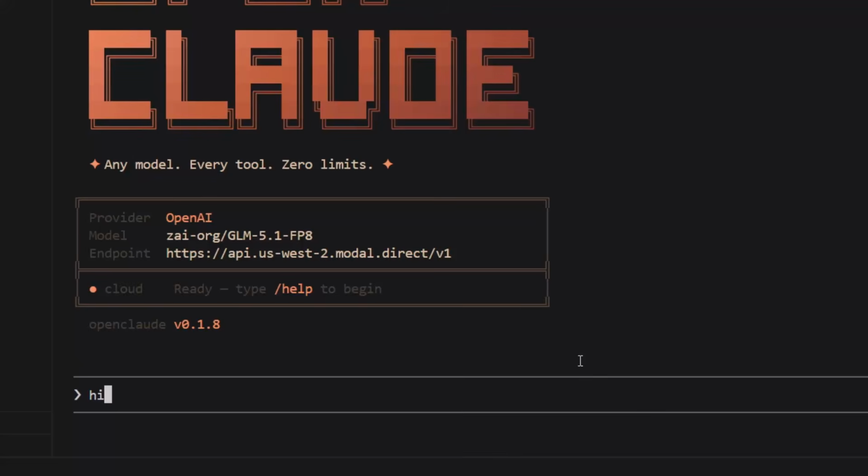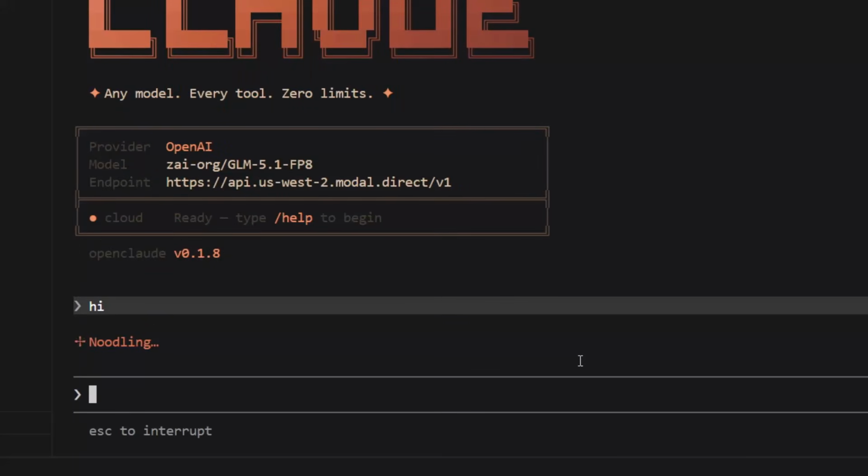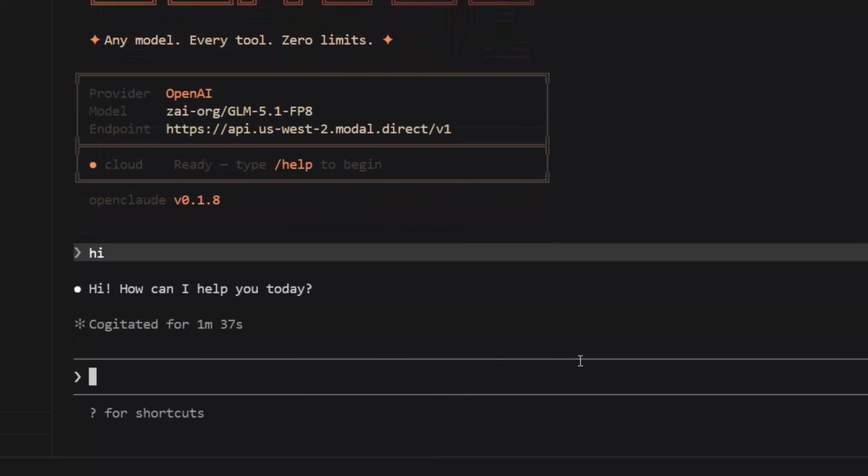Now let's chat with this. Simply the first message, hi. It responded to our query, but sometimes it will take time. The reason for that is that this is free and there is load on the server, so that's why the response will be late. You can chat with this and create your projects.